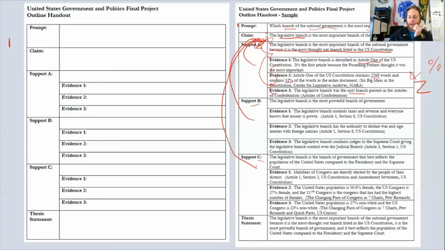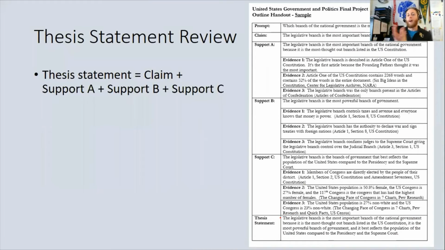Thesis statement. Let's talk about thesis statement. This is going to be a part of the paper. Mr. Long loves a good thesis statement. I believe that's the next slide. Beautiful. So thesis statement wise, way down here, love me a good thesis statement. Delicious. Now, this is something that you would hopefully have learned over the 5 years you've been here at Rappahannock County High School, but it always helps to have a refresher.